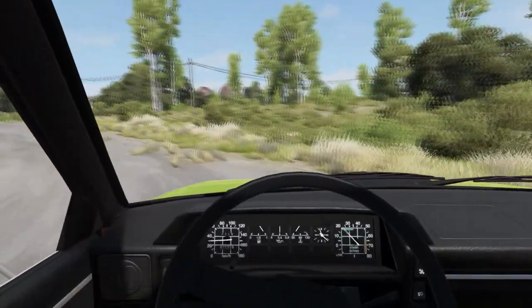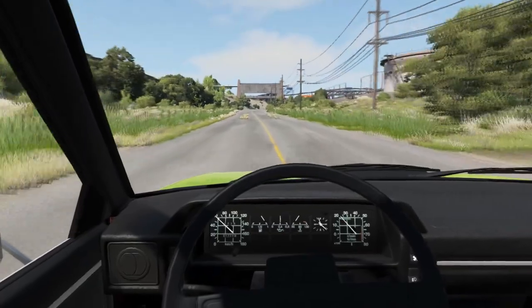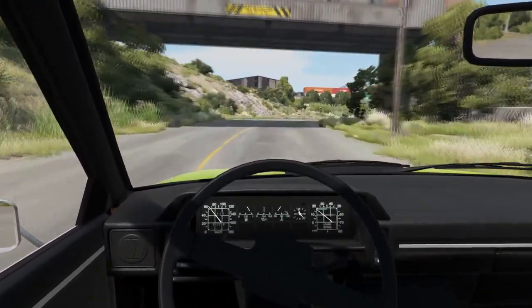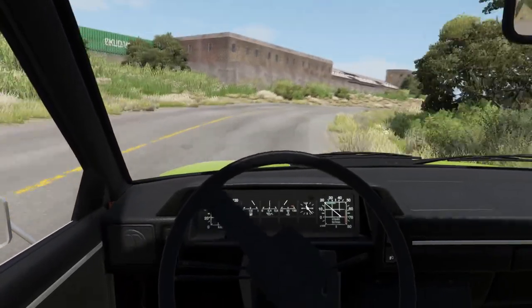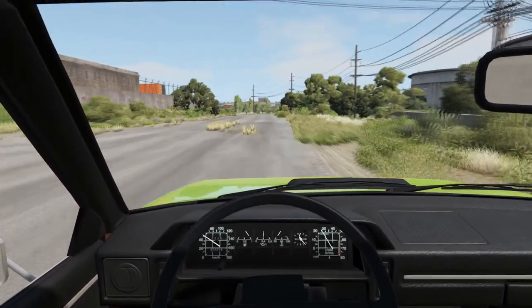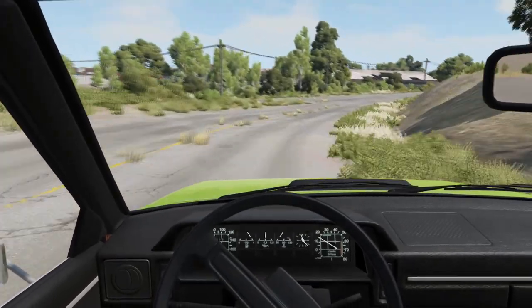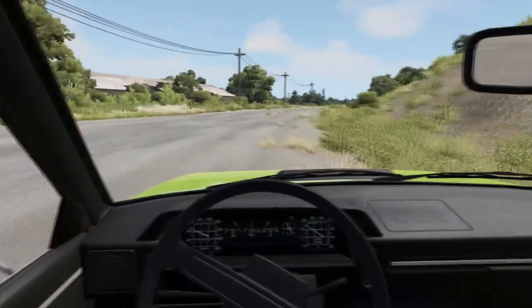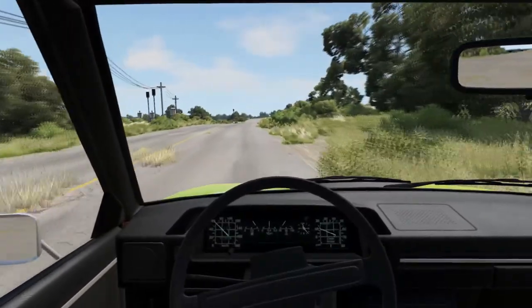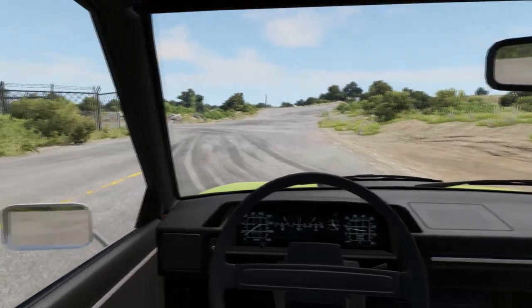Just going to the left here. The engine has actually got quite a bit of torque down low, being that it has that carburetor - only a 1.5-litre, but it does manage to pull some pretty wicked skids. Making our way around the industrial complex in BeamNG Drive, working through the gears. It's a 5-speed manual, and performance overall is actually pretty good.